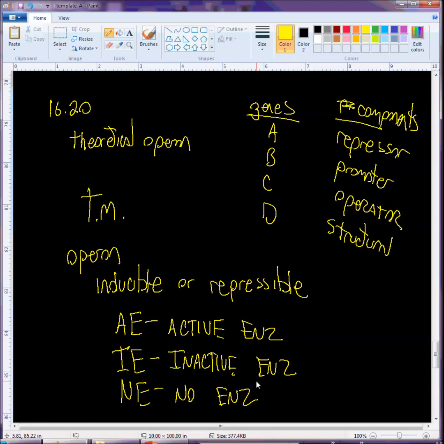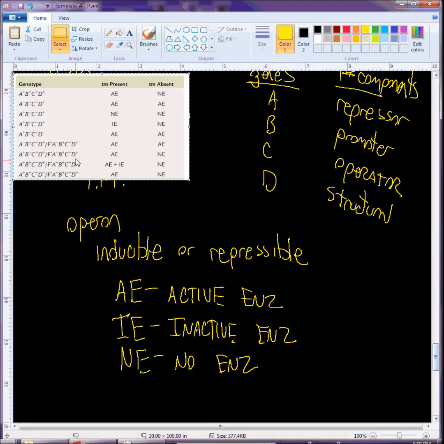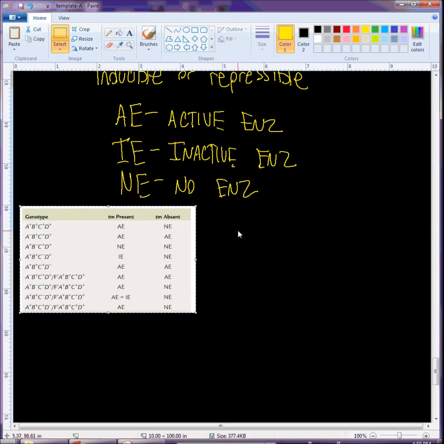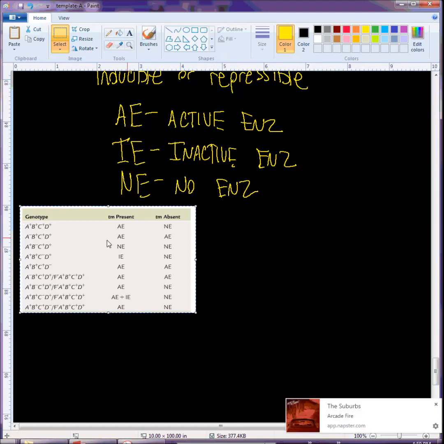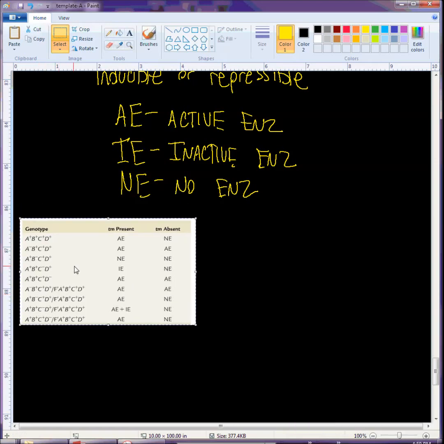Okay, now that's the setup to the problem, and I should probably copy and paste the data into the screen here so we can work through the problem. Okay, so I'm going to copy this in, paste it in, I mean. Okay, it's a little too high here. Kind of want to be down here. Okay, here we go. So we have a number of different strains here, 1, 2, 3, 4, 5, 6, 7, 8, 9.